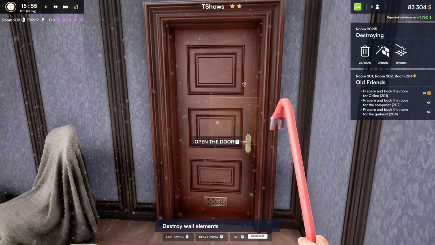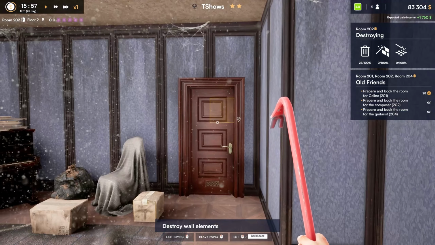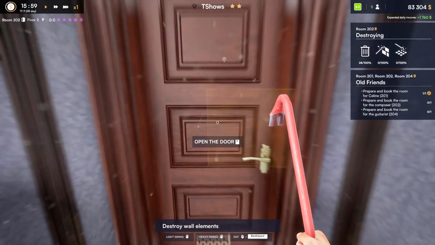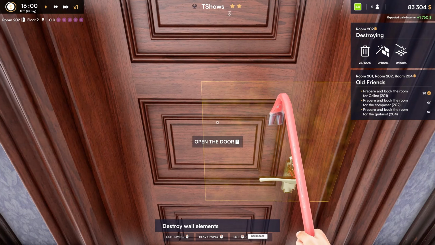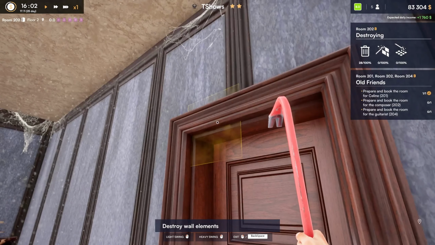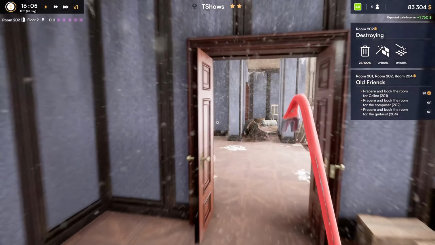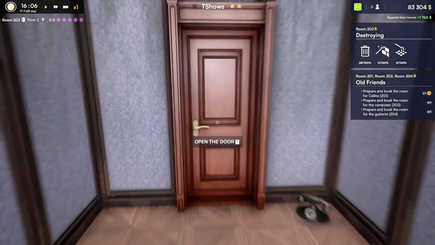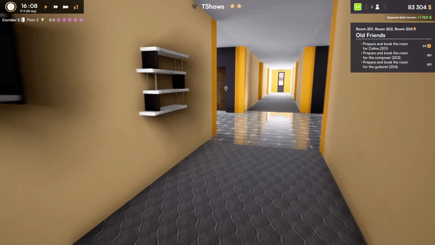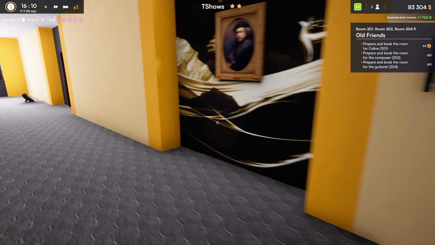Oh wow, is this a secret door? It was behind this cabinet. Oh boy, it's locked. Wow. Do we have to find the key for this one? Let's see where it goes. So it kind of goes behind the elevator.